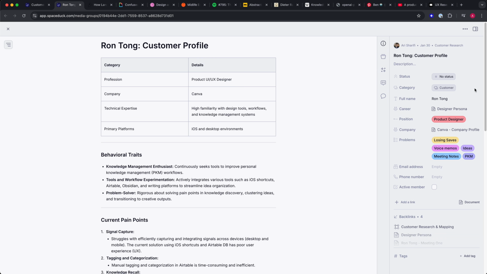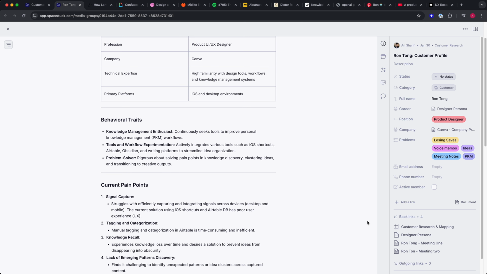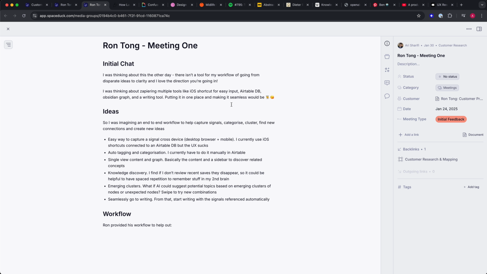You can see the properties that I've added to Ron on the right-hand side. You can also see, because of the established connection between Ron, the customer persona that he belongs to, and the meeting notes that we've had with each other, I have a track of this, of which I can click on one of these documents and further analyze the meeting that we had together. This allows me to trace a history of notes and identify relationships between them. And you can see by utilizing the categories, you can create these micro notes and organize your content a little bit better. Inside of the meeting that I've had with Ron, it's another document.